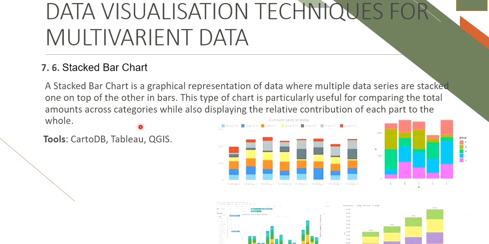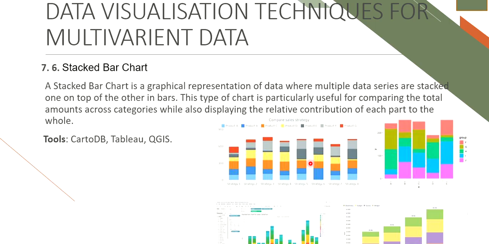So next is a bar. Already you know what a bar chart is. It is used to represent an individual set of data. For example, if I want to know which person has done how much sales, so individually if I want to track, then I will use the bar chart. Similarly, we have the stacked bar chart. A stacked bar chart is used where multiple data series are stacked on top of other bars. See, multiple data, same individual, along with that we have multiple sets of data, you can see here with different colors. Then we will go for a stacked bar chart.